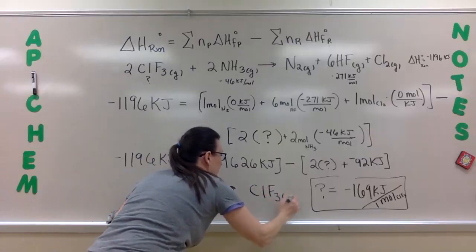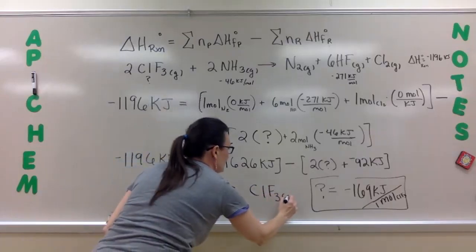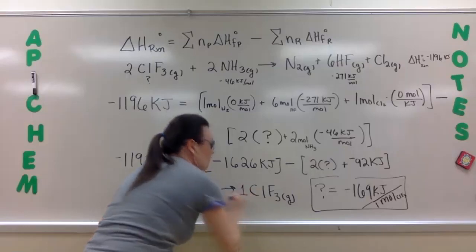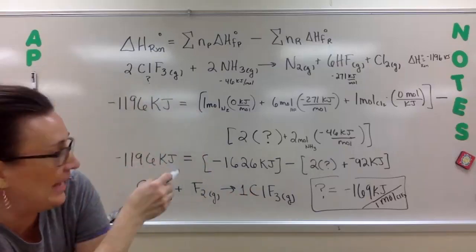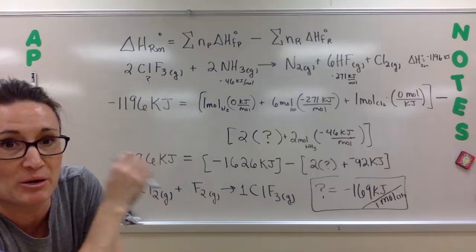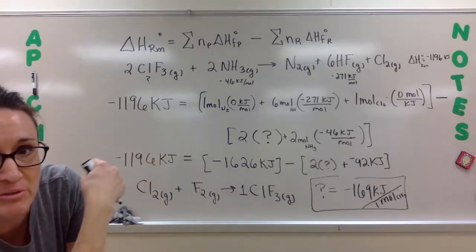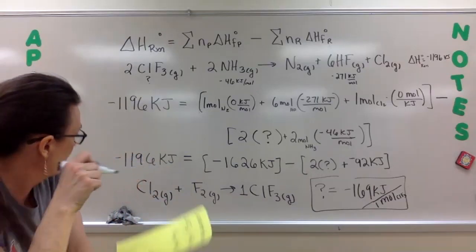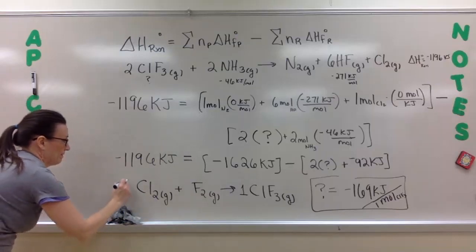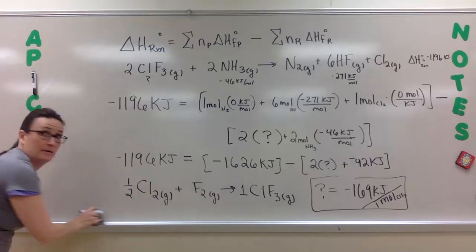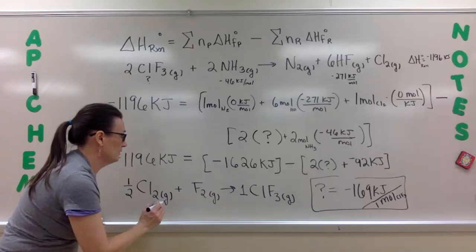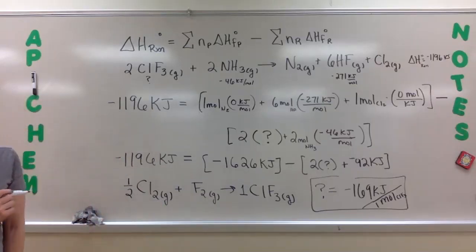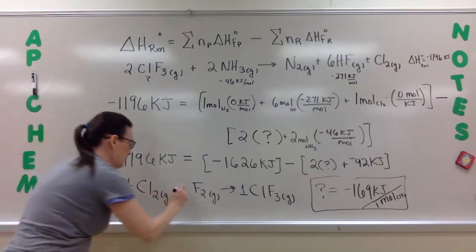And we're going to make ClF3 gas, okay? We want this to be a 1. That number is the energy it takes to make 1 mole of that. So what kind of fractions are going to be sitting over here if you're doing a heat of formation? Are we okay with that? And then, how do we turn that into a 3? 3 halves, right?